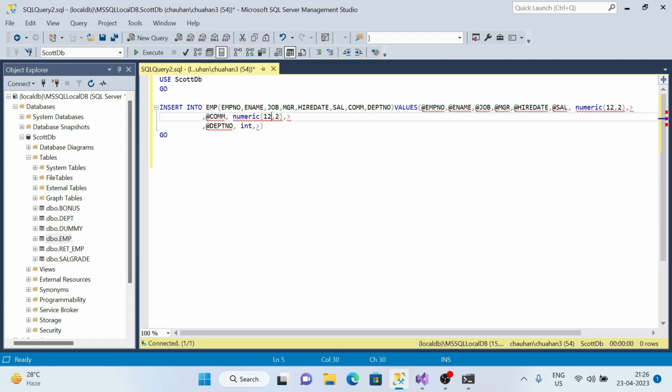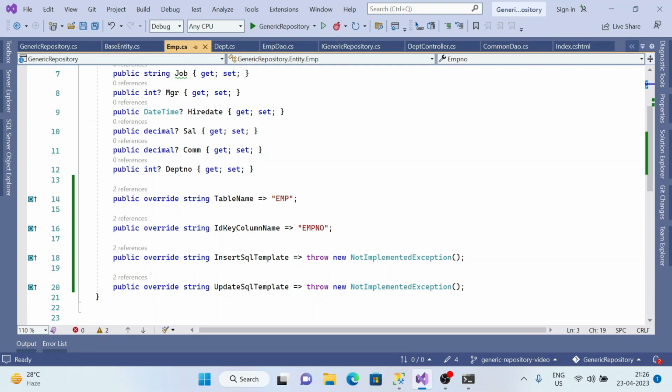Okay, and we have commission. Then we have department. So this is our template here for insert. Okay, so this is our final template. We can put it in our insert statement template.